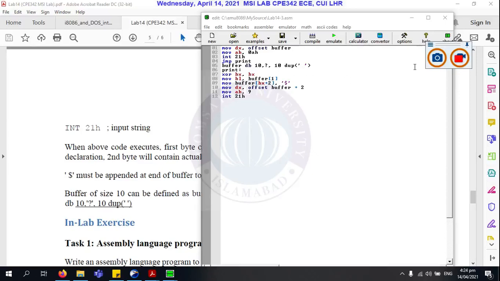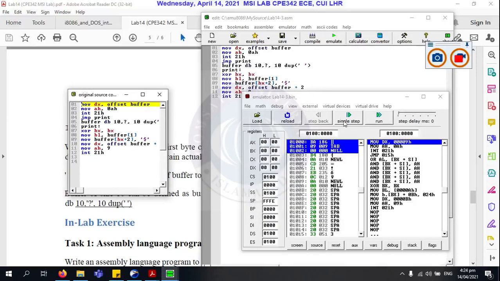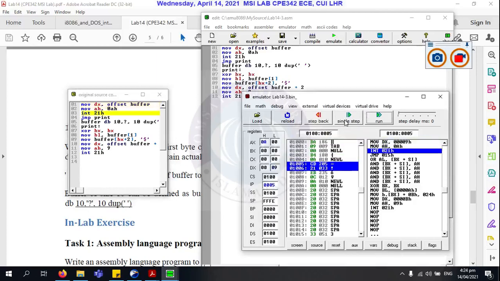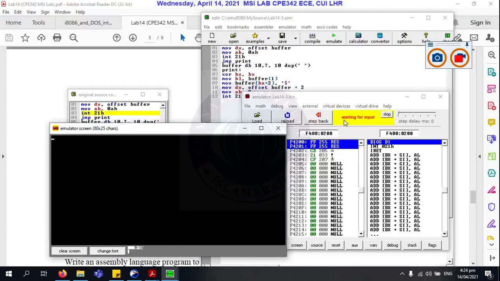So if I run this code, it will be able to get a string of 10 variables. For example, if I write HASSAN ASL, this is the length of the string.